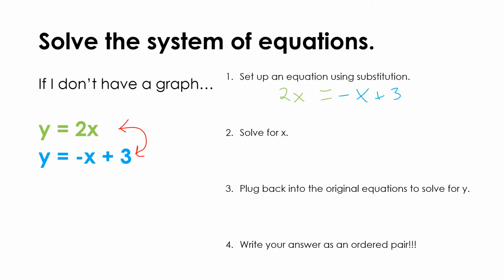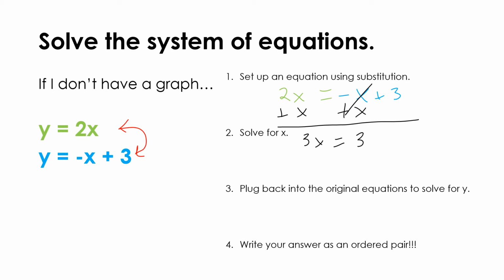So now I need to take a minute and go through, since this is an equation that only has x in it, I can solve for x. And this is going to be a little bit different than thinking about it with the boxes and the bags because we had that negative x going on there. So I don't really want to deal with a negative x. I'm going to add x to get rid of it on this side. And if I do it on one side, I'm going to add it to the other side as well. So over here I have 3x, and then on this side I have 3.